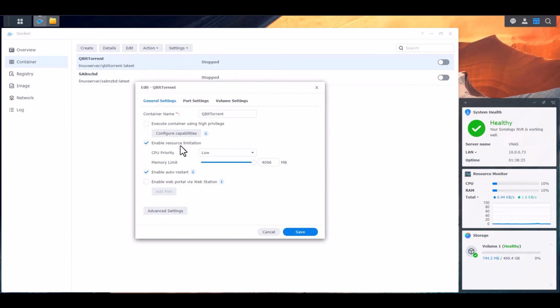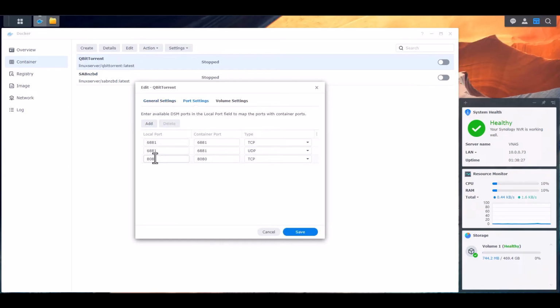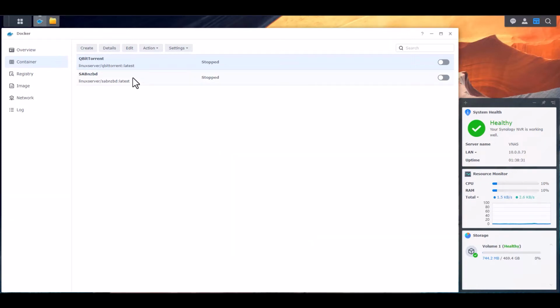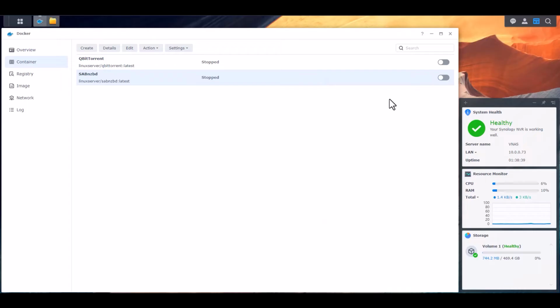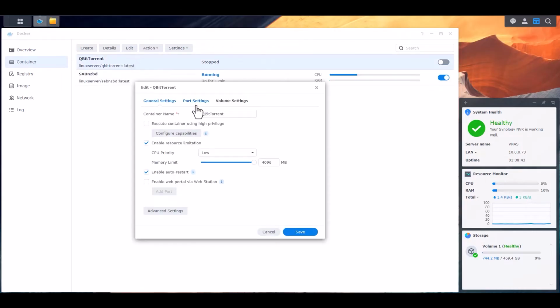So first here, let's choose another port that is not being used, so that then we can do the appropriate changes. Now we select SABnzbd, and we put 8081 on SABnzbd. Okay, let's start that, and let's make this 8080.